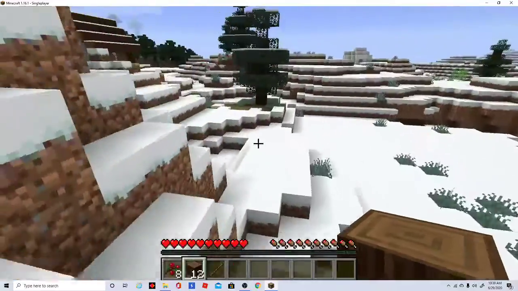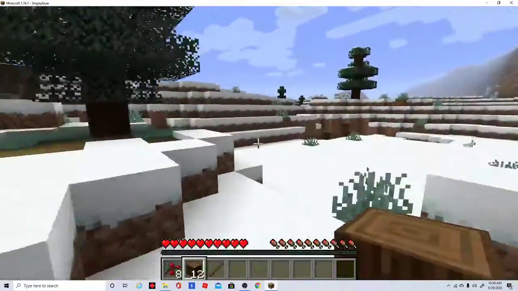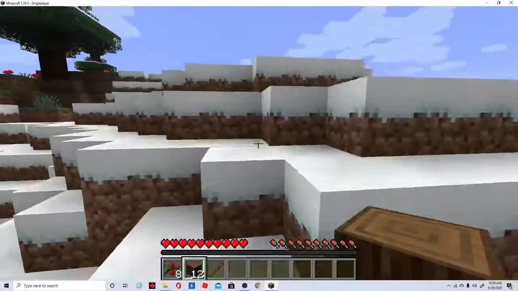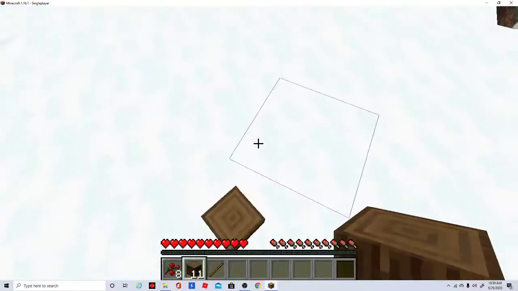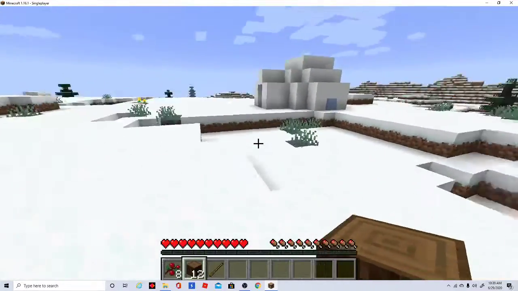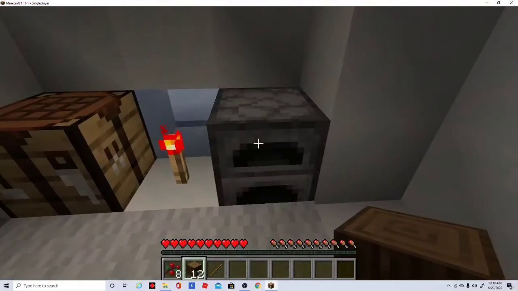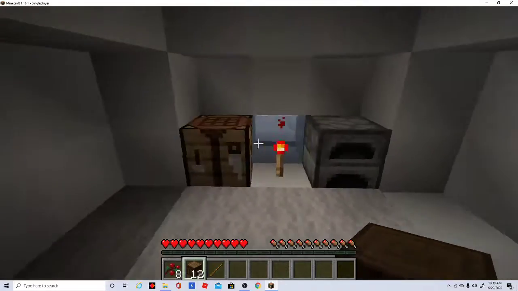Oh, it is a village! No, there's two villages! I'm gonna go to the snowy one first, because the snowy one looks like it doesn't have too much to raid. So, if I do raid it, which I probably will, there won't be too much. Huh. Oh, there's nothing. Wow. Oh, okay. This is nice.